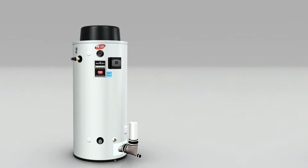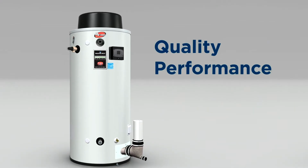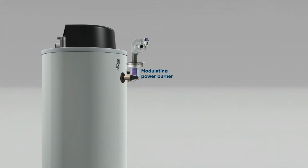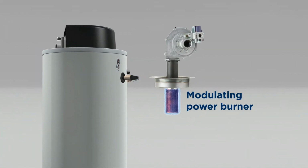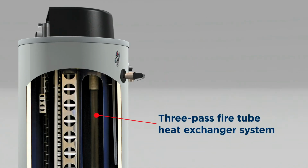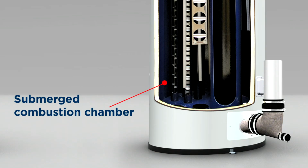The EF120 has been engineered for quality, performance, and efficiency upgrades too. The modulating down-fired premix power burner has a fully condensing design that automatically regulates fuel flow for optimum combustion. This helps ensure a 3-to-1 turndown ratio. A 3-pass fire tube heat exchanger system provides maximum heat transfer surface area. The submerged combustion chamber minimizes radiant heat loss for higher efficiency.